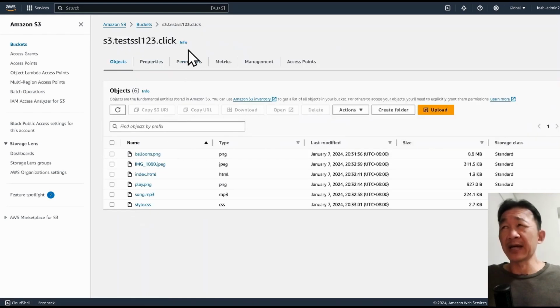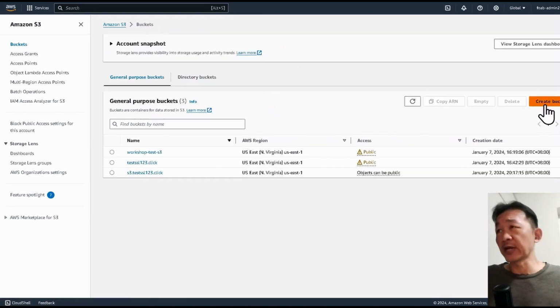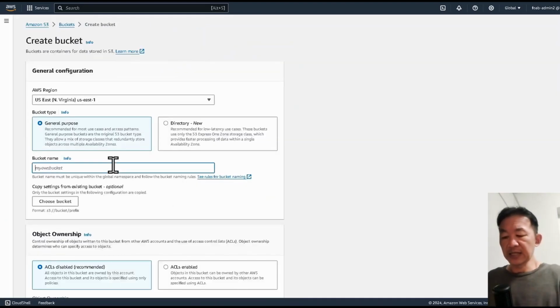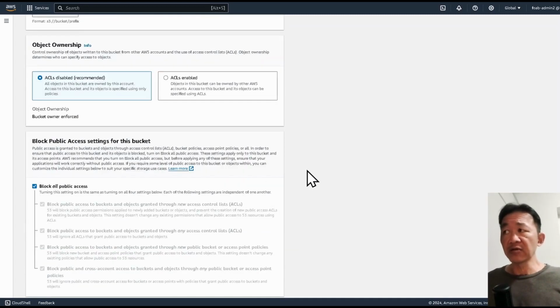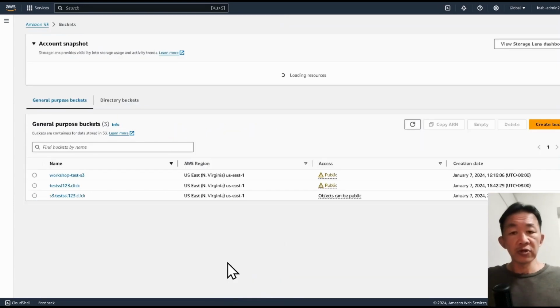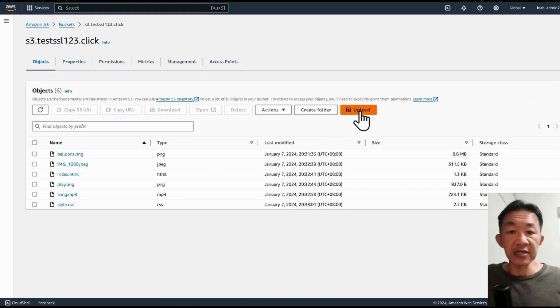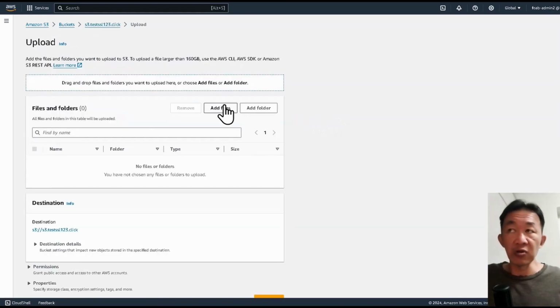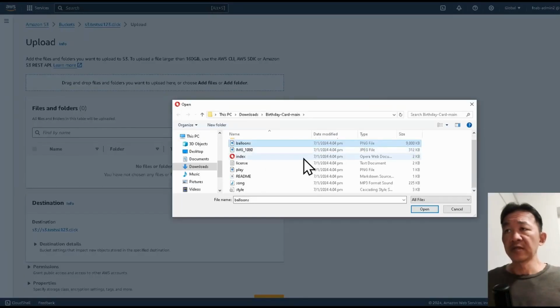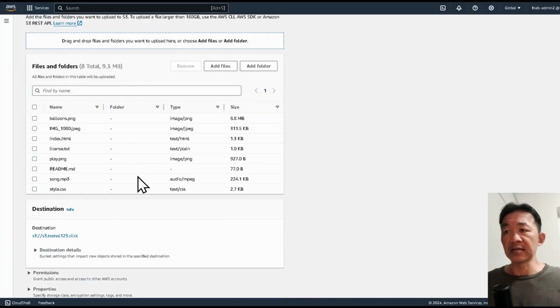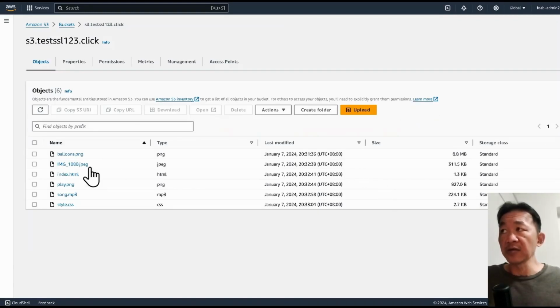When you create the bucket, you can use any name you want. So you create a bucket and you give it a bucket name. Let's say workshop test S3 test 1. Everything you keep by default. Once you create it, it will give you an empty bucket, and you click on it and upload the files that you require. The website that I showed you, I already downloaded. Once you upload the files, it will be something like this. Since I already uploaded, these are all the files.